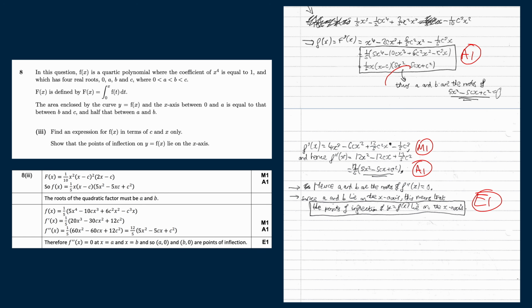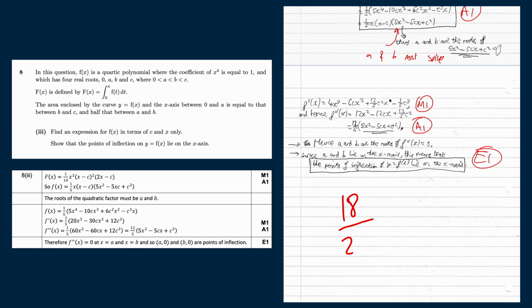So I like this sort of annotation with an arrow showing that you don't need to write, again, in words, the quadratic must be solved by, but we just use a nice arrow to communicate slightly more concisely what our point is. I mean, we could have been even more concise. We could have said A and B must solve, but using an arrow to point at something is easier than writing everything in full sentences. So that's full marks on part 3. Overall, we've only dropped 2 marks and we get a very high score of 18 out of 20. Very comfortably on track for the very highest result in the exam.